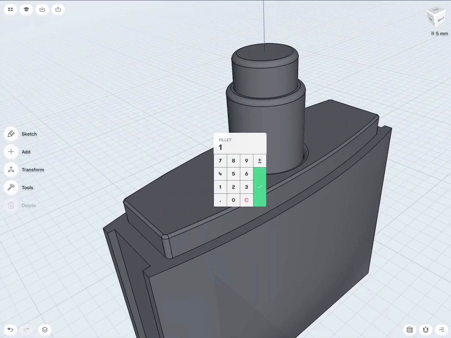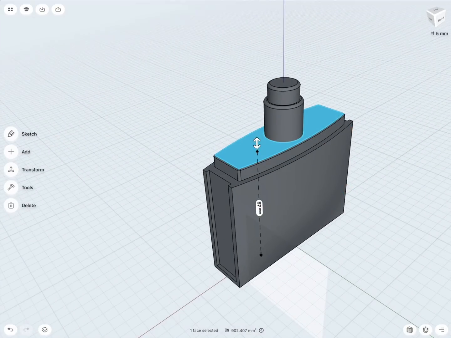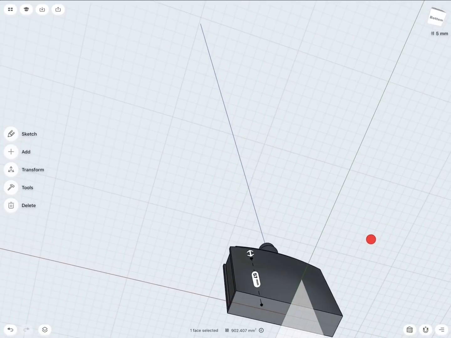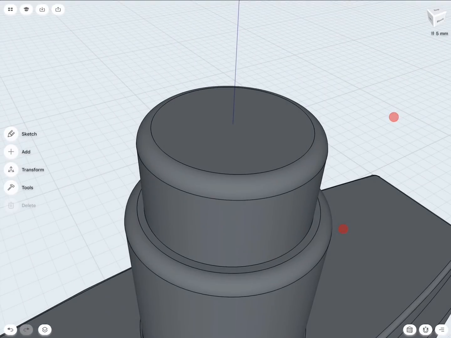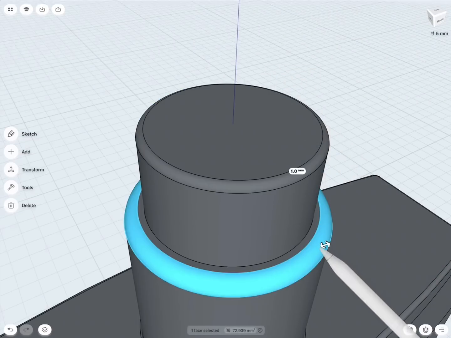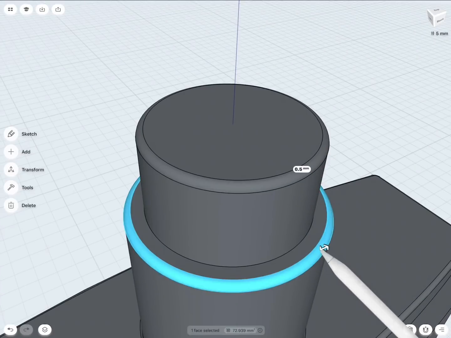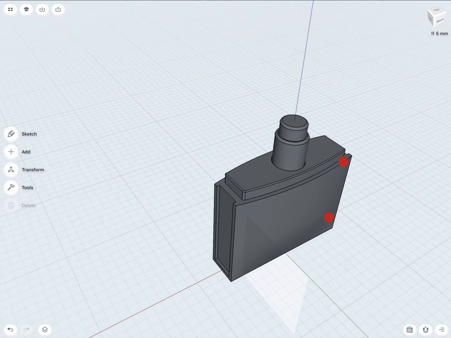Well, 1 millimeter is maybe big. Let's go 0.2. Okay. So we don't have any features here. How do we adjust this? You noticed before in direct modeling, when we select a face and the software can understand from here to there, that's the height, we can adjust it. If I select this, it tells me the diameter. So check this out. I can click this and say, well, this fillet, make this 0.5. Make this 1.5. Maybe both go back to 1. See, super easy. So you do not have to go back.